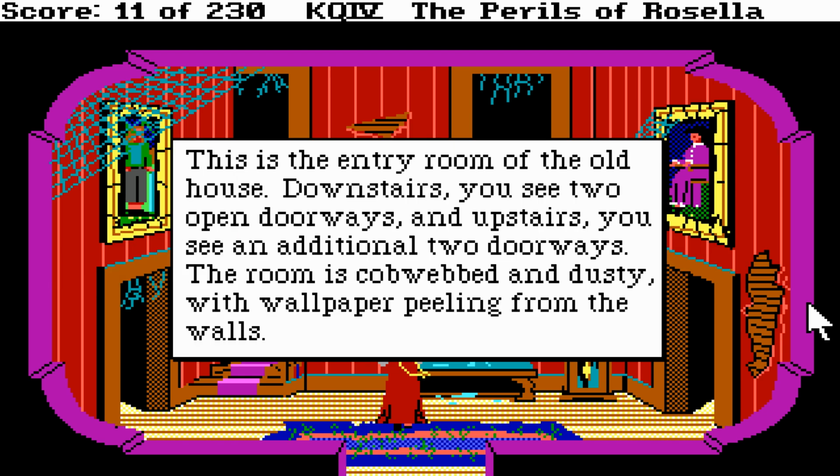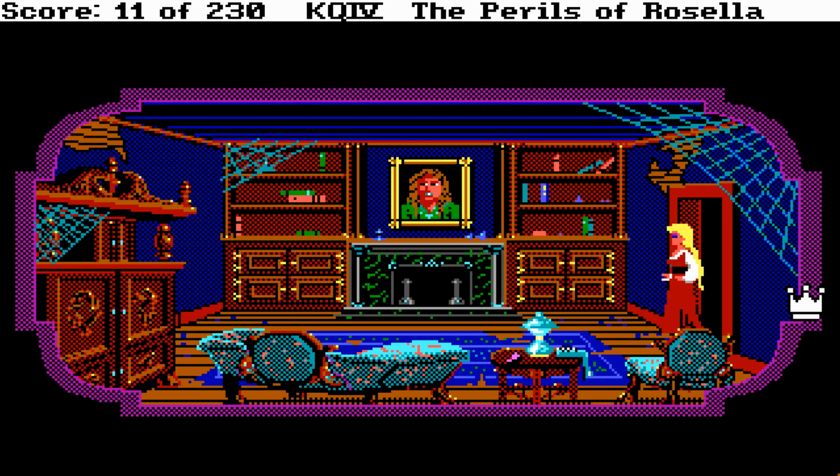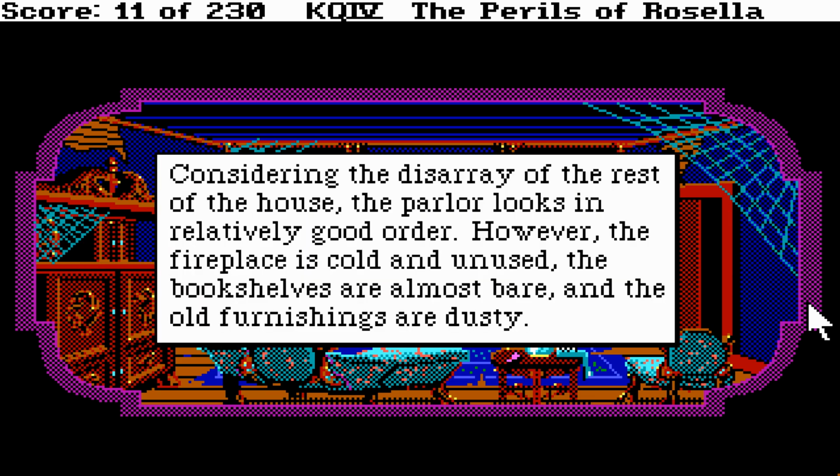This is the entry room of the old house. Downstairs, you see two open doorways. Upstairs, you see an additional two doorways. The room is cobwebbed and dusty with wallpaper peeling from the sides. Yeah, it looks like a mess, but it doesn't break down, though. Yeah, the Haunted Mansion breaks down a lot in Florida, I'll tell you what. Probably California, too. Considering the disarray of the rest of the house, the parlor looks in relatively good order. However, the fireplace is cold and unused, the bookshelves are almost bare, and the old furnishings are dusty.